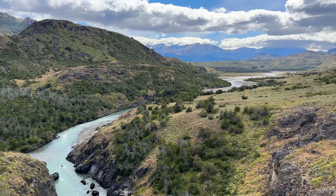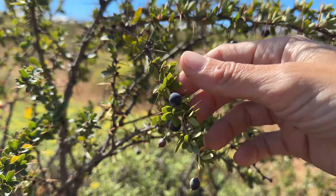One of the berries that grows in abundance down here is called Calafate. It grows all along the roadsides here in Patagonia National Park. It looks a lot like a blueberry but it's a lot more sour and a little more bitter, with a tiny seed inside. They make it into jams, jellies, and liqueurs — all kinds of stuff you'll see in the gift shops around the area.